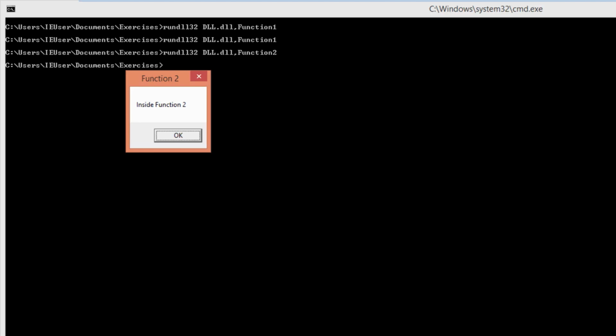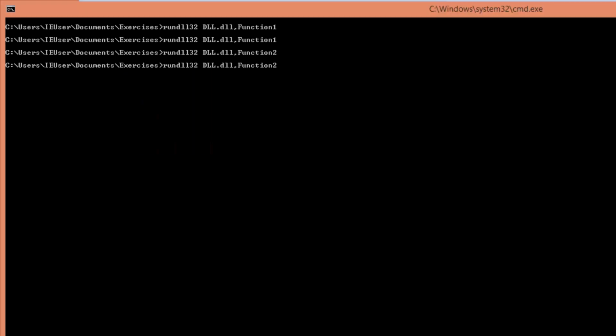As mentioned during the slides, if those specific exports expect a specific parameter and we don't supply it, then it won't run properly. That's the limitation. In that specific case, we need to reverse the DLL in order to understand the parameters and pass them here during rundll32.